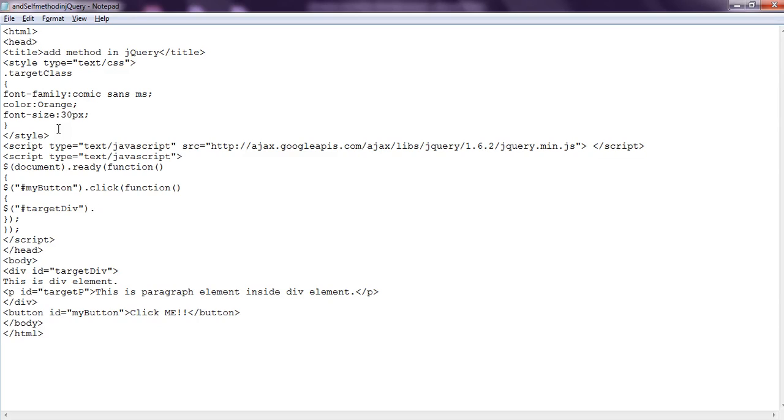Our paragraph element is inside the div, so we can use the find method to find the paragraph element inside the div, and we say addClass, which adds the CSS class we defined to this paragraph element.